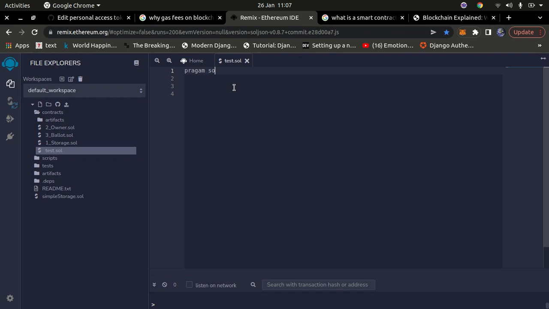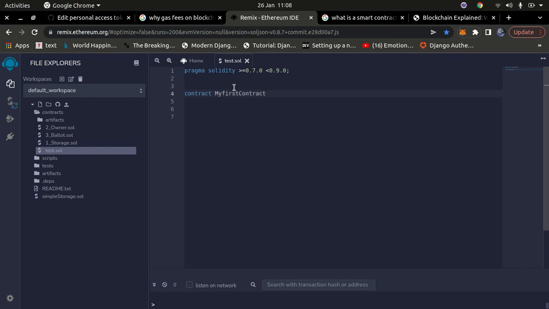We're going to say pragma solidity, and then you specify the version. I want a version that is greater than or equal to 0.7.0 and less than 0.9.0. This is just to specify the version of Solidity that I want to use, because Solidity is a programming language, just like we have Python 2 and Python 3. It's the same concept here. Then I'm going to create my contract, and to do that I'm simply going to use the contract keyword, and I'm going to call it my first contract.